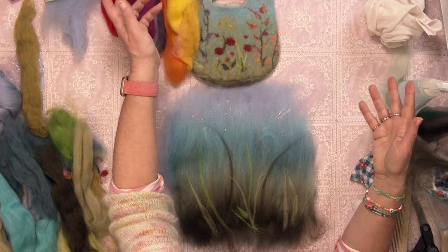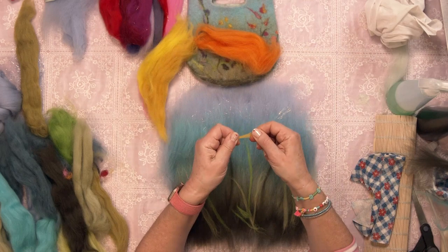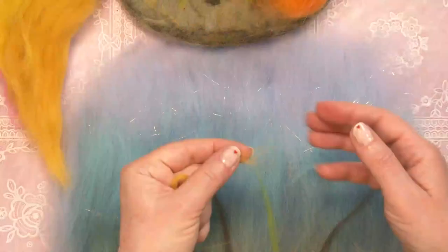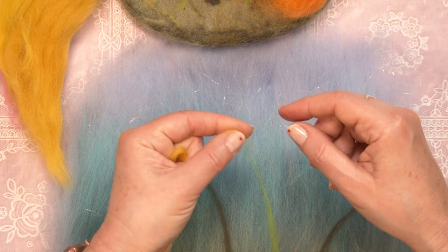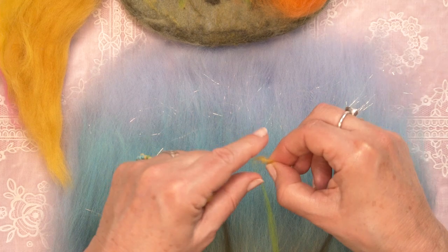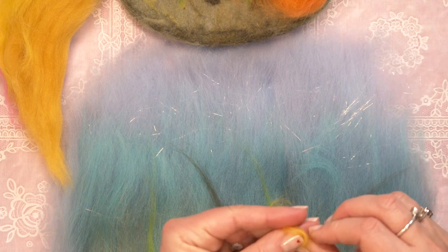So it is a case of, let me just show you, taking the tiniest bit of fluff, okay? If I hold this over something, oh, there you go, you can see. Just the tiniest bit of fluff. And I'm just going to manipulate it round into a sort of rough, round shape. But what you don't want to do is turn it into like a little bird's eye pea. So let me just explain what I mean.